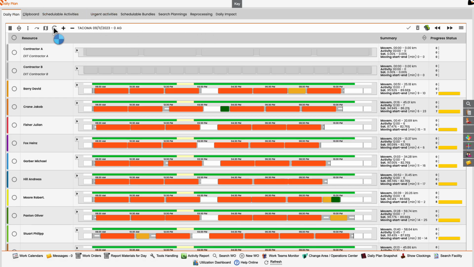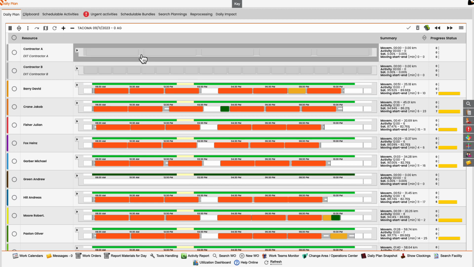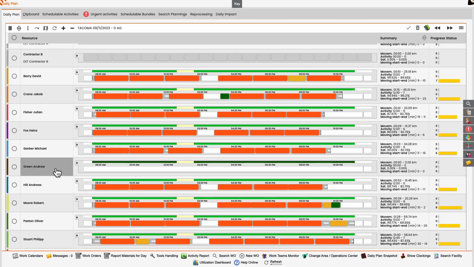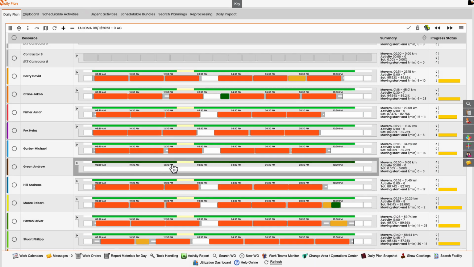And if we go ahead and refresh over here, not only do we see these contractors, which we'll talk about in just a minute, but we also see Green Andrew here. And if we go to the work calendars, we can verify that, yes, he is being relocated from one area to the next. So you see that icon right there denotes it very easily. He also has a dark green bar above his line and the others do not.